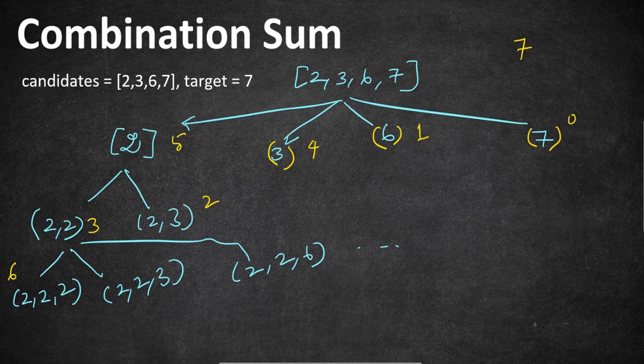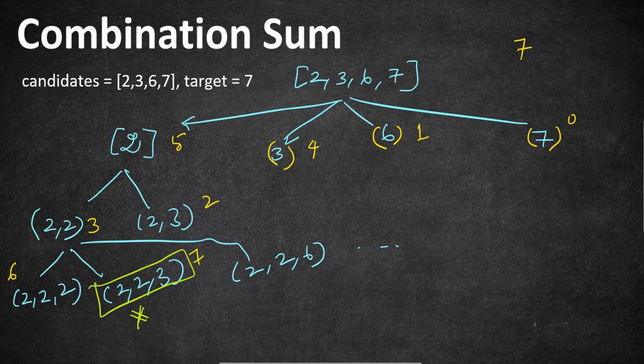But here the sum is already 7. So we have got one solution that sums up to 7 for us, and we are going to add this to our list, and we are further not going to proceed in this path because our sum is already 7. We don't have to really add any more numbers here to make it something different. So here we are stopping this loop and further proceeding with a deeper path.